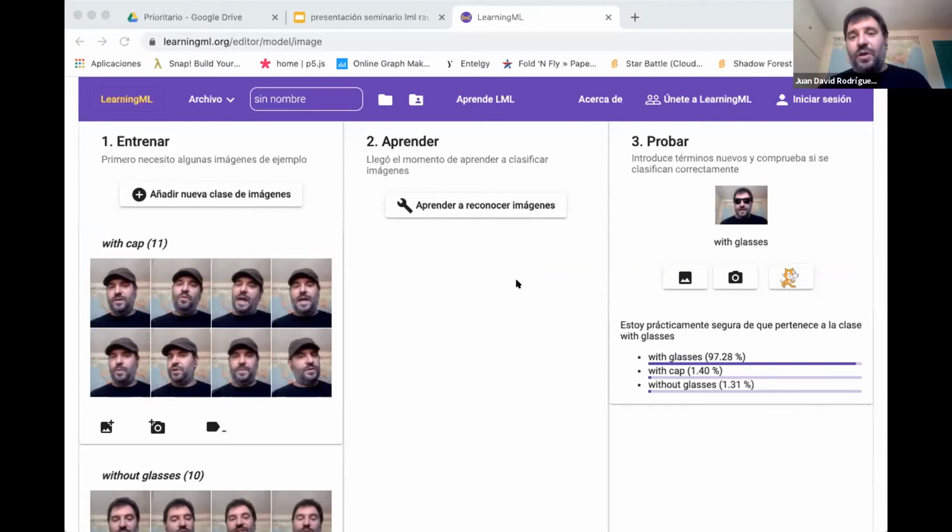We have to take into account that this is a programming platform, so the things you can do depend only on your imagination, because you can combine all the machine learning blocks with every Scratch block. So in some way you are enriching the Scratch platform. Okay, so now I'm going to return to the presentation.